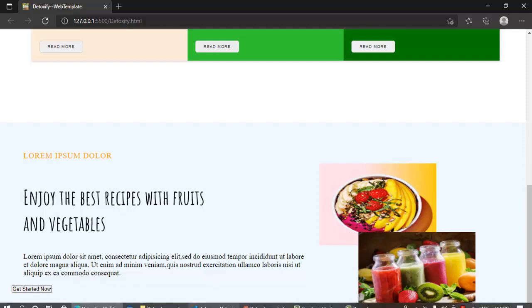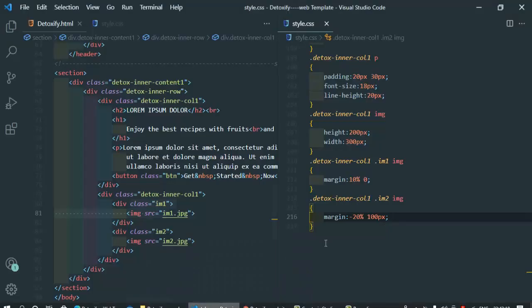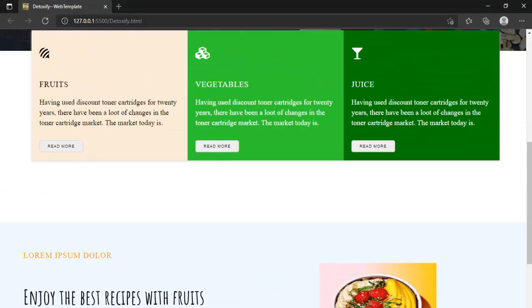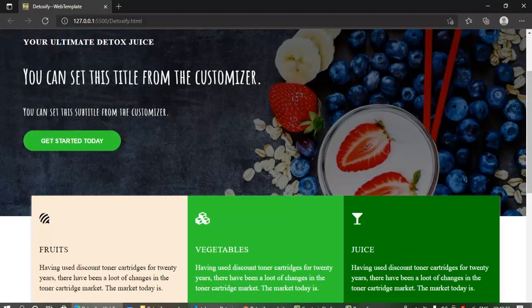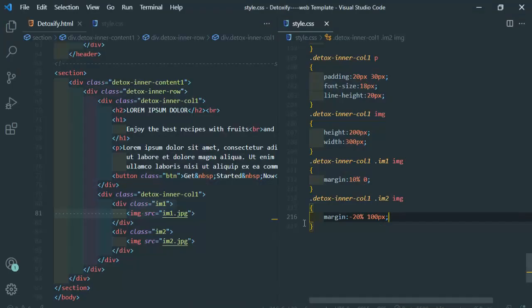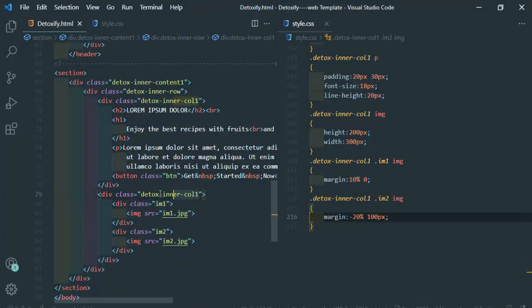Now we are working on this particular button. So all the content of my button should be the same as what we designed before. So I'm copying this particular button code, and I have to change only this particular class.